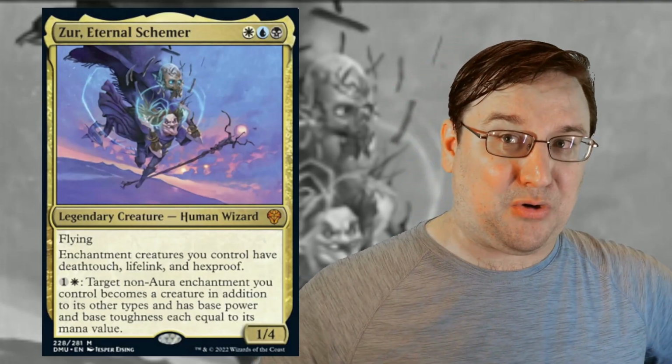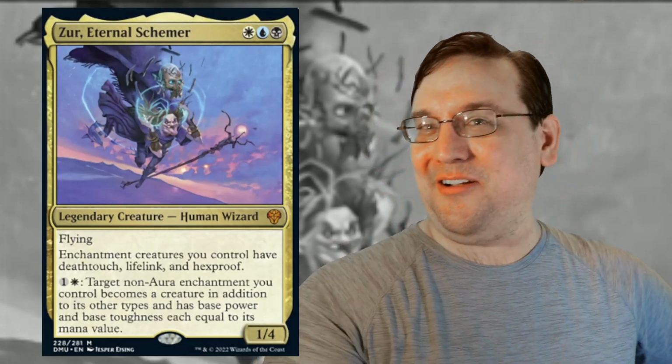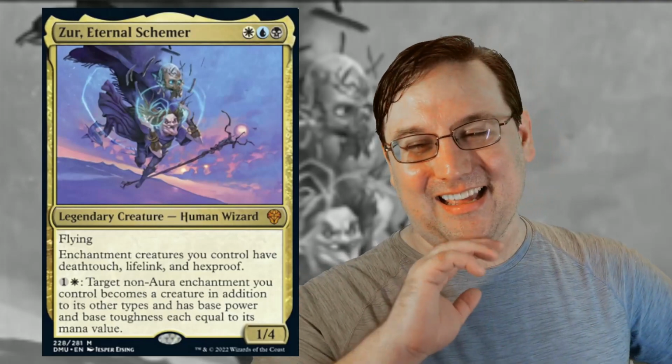One card that I want to try working with this is Wiretapping, because Zur animates Wiretapping into a 5/5 deathtouch, lifelinking, hexproofer that's drawing you additional cards each turn. Like, I don't think Wiretapping is particularly good, but with Zur, it can become a beat stick that can end the game. I think that's neat. Like, again, I don't think it's good, but I think it's fun.